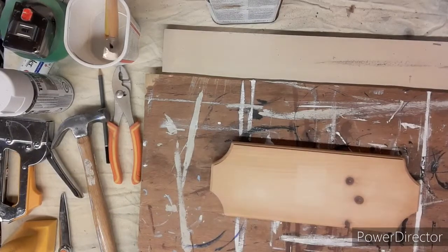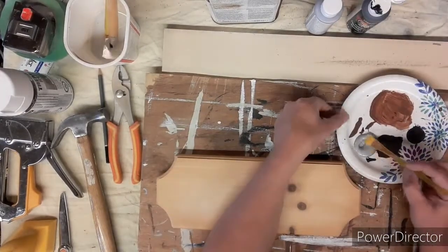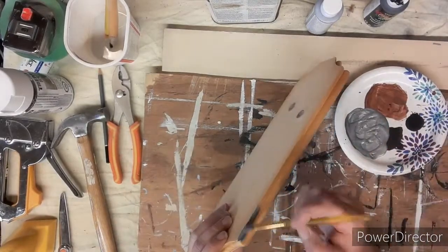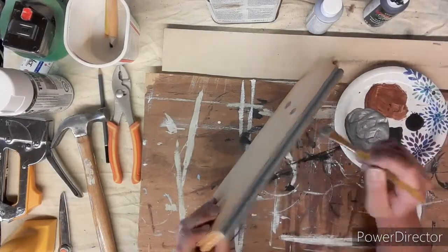So I decided to try and go with the colors of my countertop. So taking some gray and some black, I'm trying to make a darker color gray. I mix them together. And I paint just the edge, that detailed edge, and the back of this sign gray.